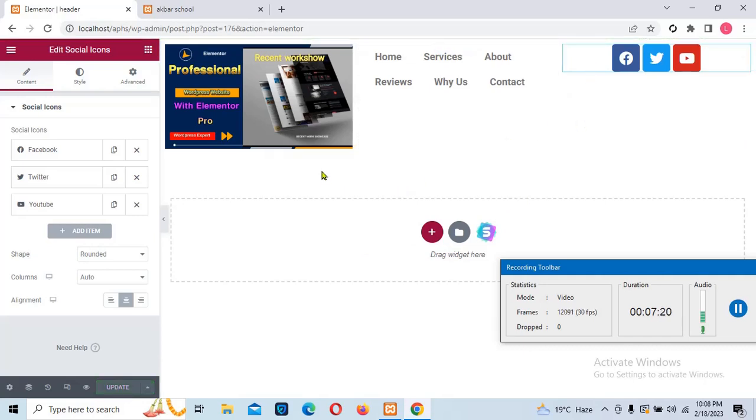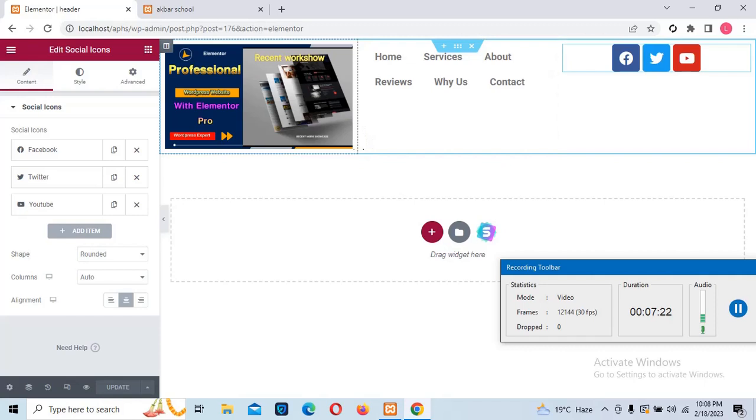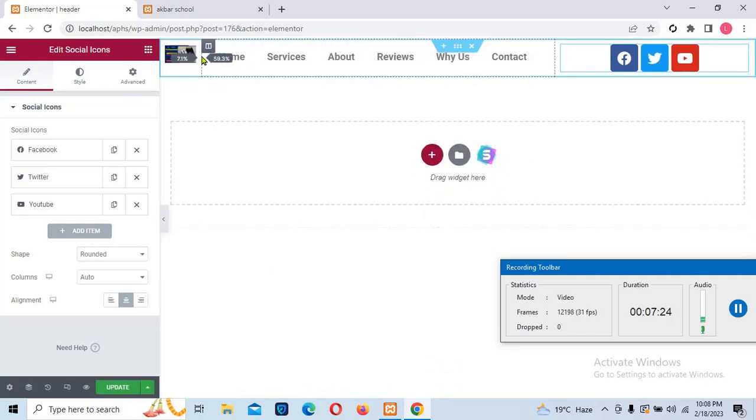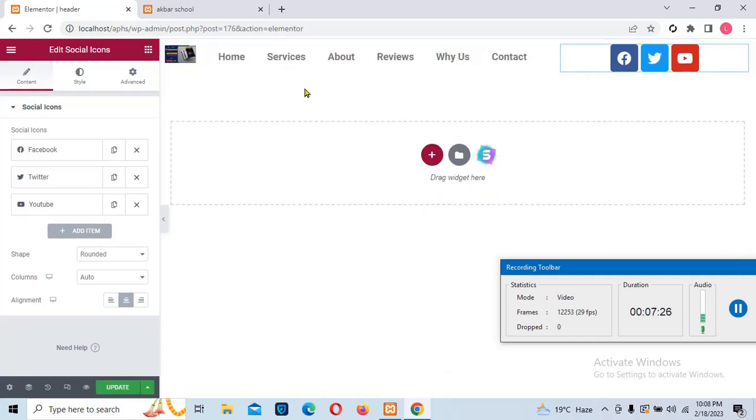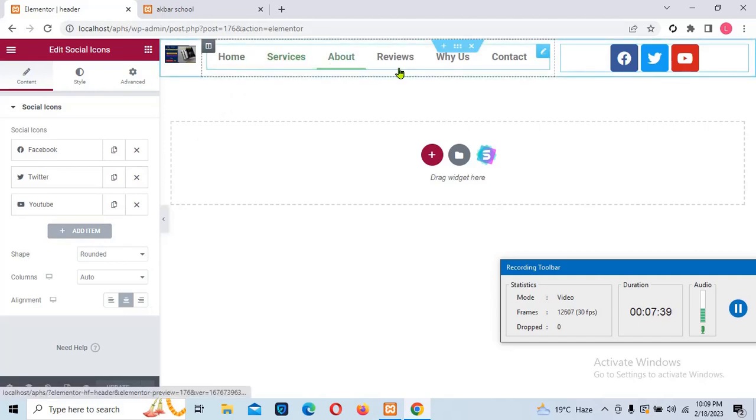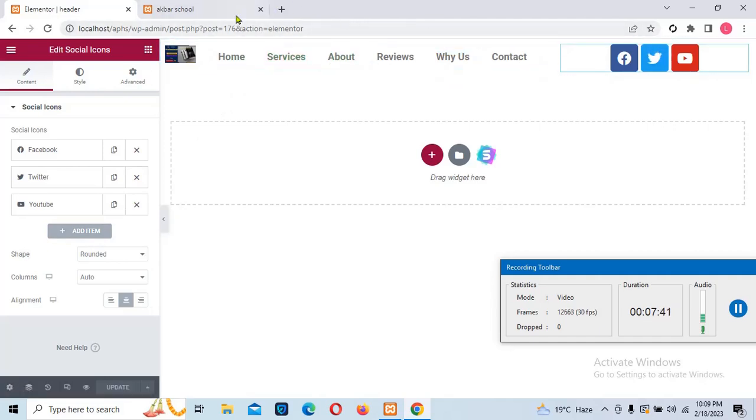Let's save it. Okay, it depends on you how to set it, so that you can also add some others, like TikTok. Okay, this is the header.